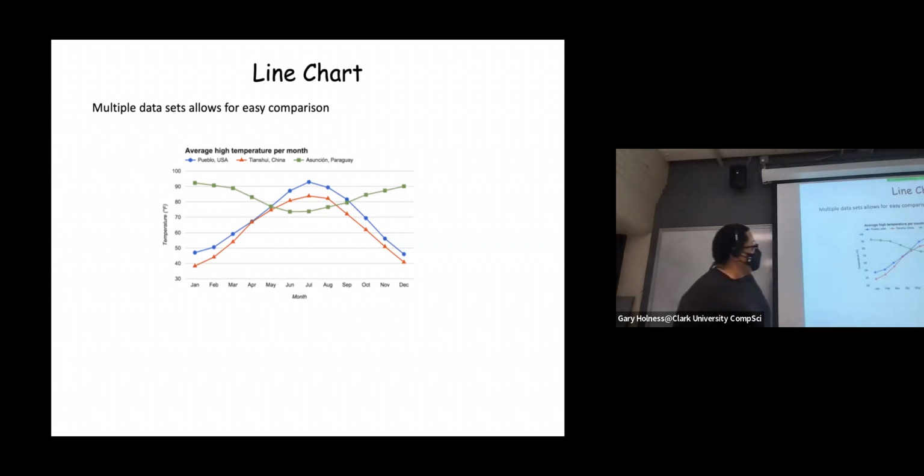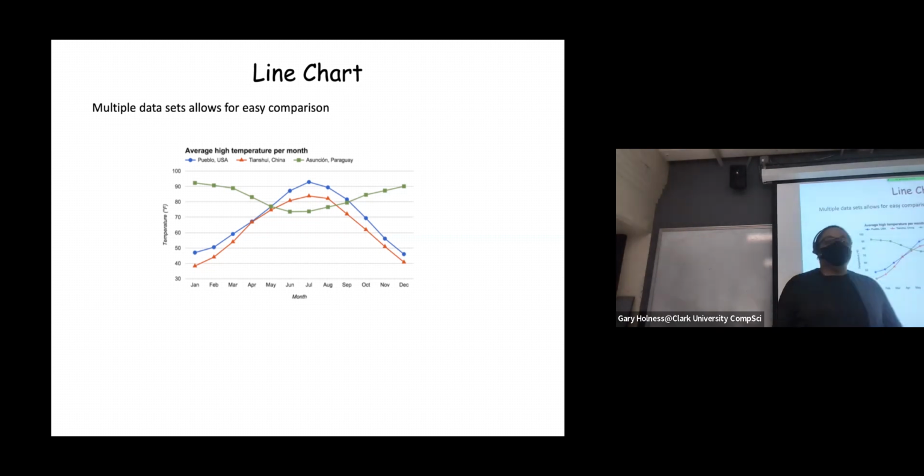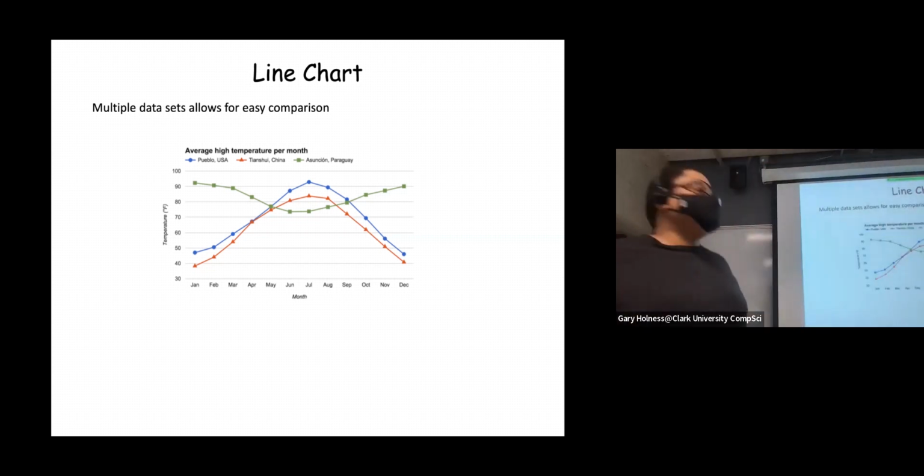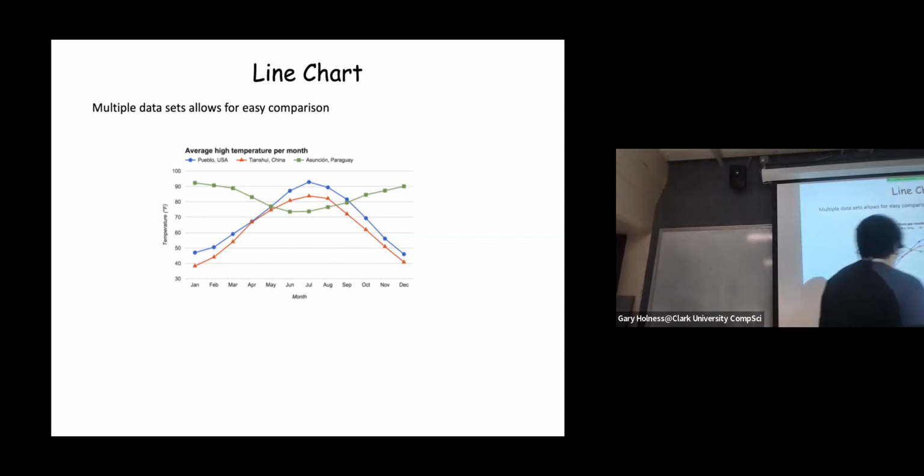Now, one of the things that stands out is if we look at the line chart for temperature, well, going from January to February, it increases. That's for Pueblo and Tianshui. And for Asuncion, right, from January to February, going on the first half of the year, it's decreasing. And if we look at the shape of these line charts for the blue and the red, Pueblo and Tianshui, we notice that their temperatures are very similar to one another. So if you wanted to, for example, start an agricultural operation in Tianshui, and you had some crop that grows well in Pueblo, well, that would be a great place to grow it.